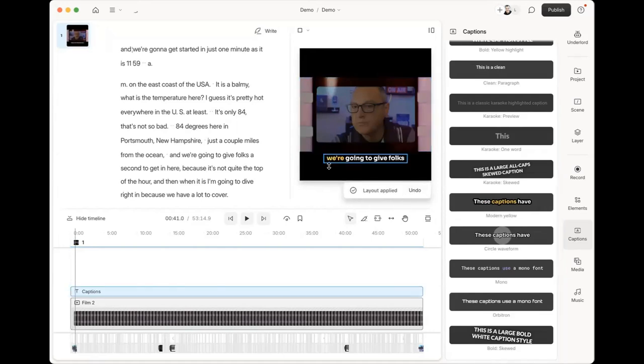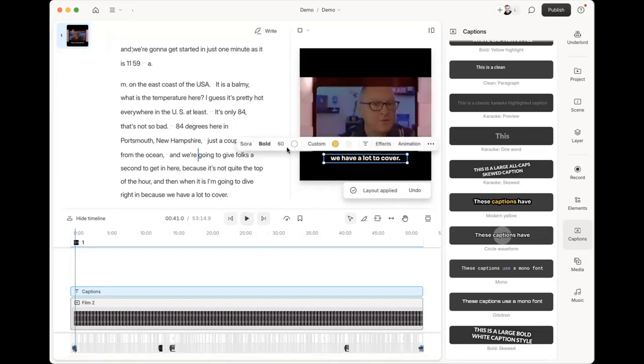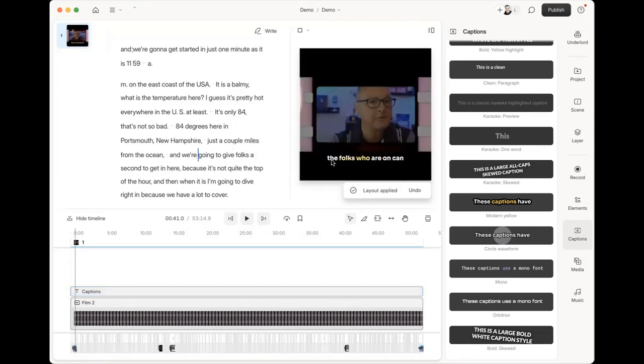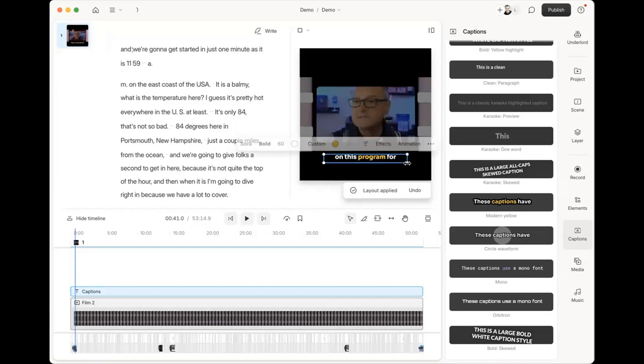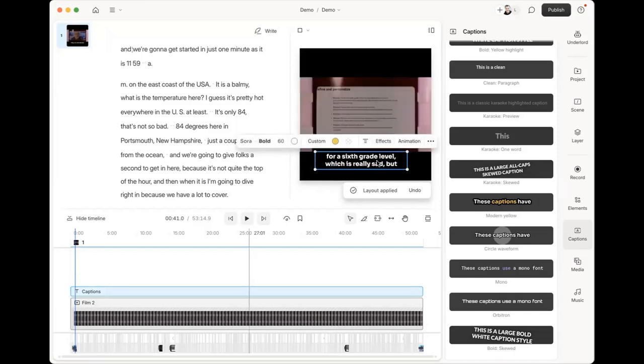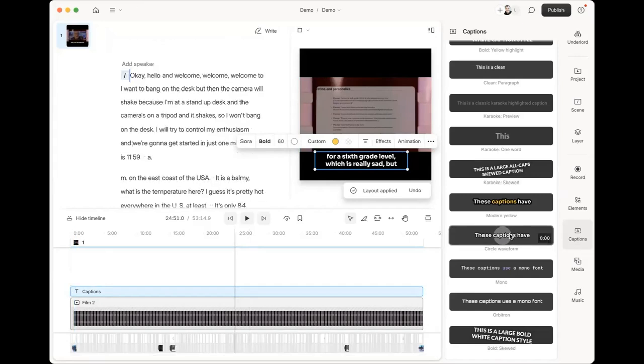And again, you can move these. Show you what it looks like. Again, when you click on that, you can make it larger. You can change the highlight color. You can change the font, or you can just grab on it, pause it, and move it around if you want. Change the size, change it anywhere on the screen. So that's pretty cool. Those are the captions. You have a lot more to choose from now, which is great.